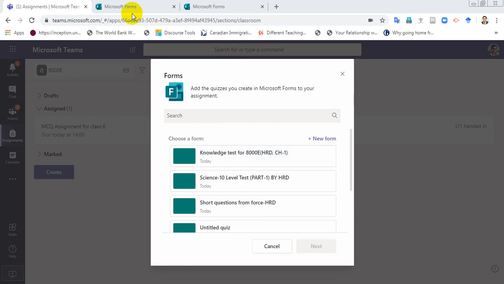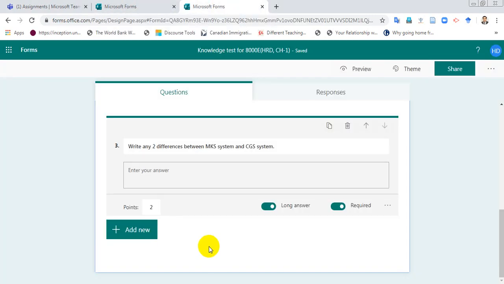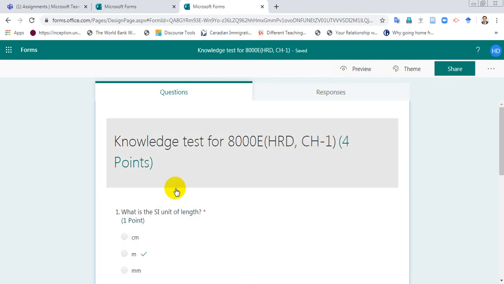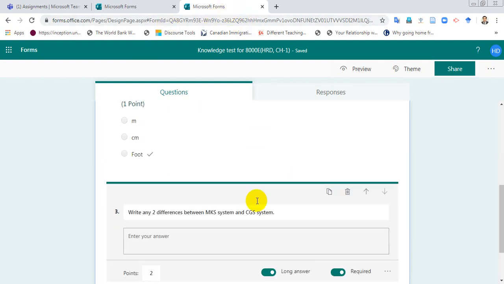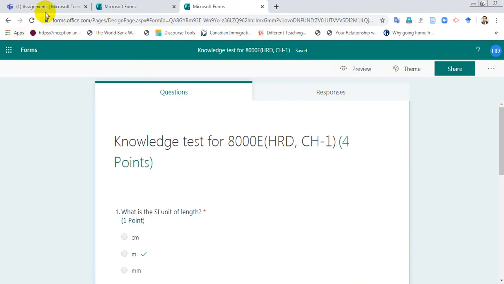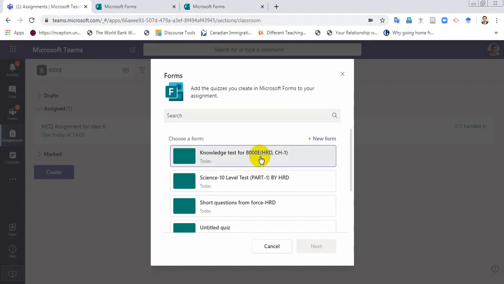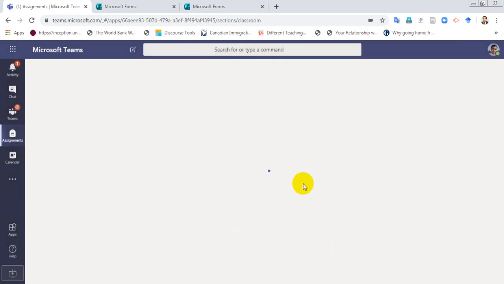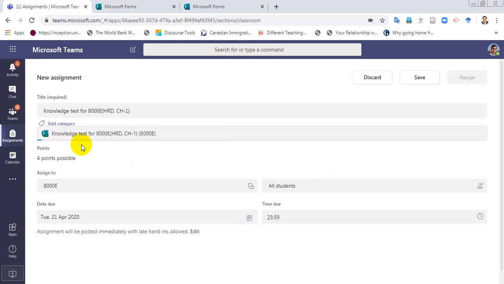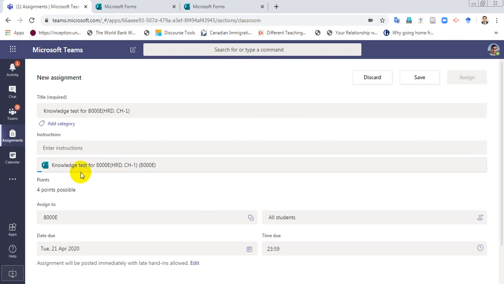So the Microsoft Form that was created right before for these particular 1000 students, let me show you over here. This has already been automatically saved into the system in my Microsoft account, and it appeared as a possible form for me to use in this quiz. I click it over here, and now I have to click next. It takes a little bit of time for uploading, and you can see the system is loading the page and the content, and this particular Microsoft Form is being uploaded.